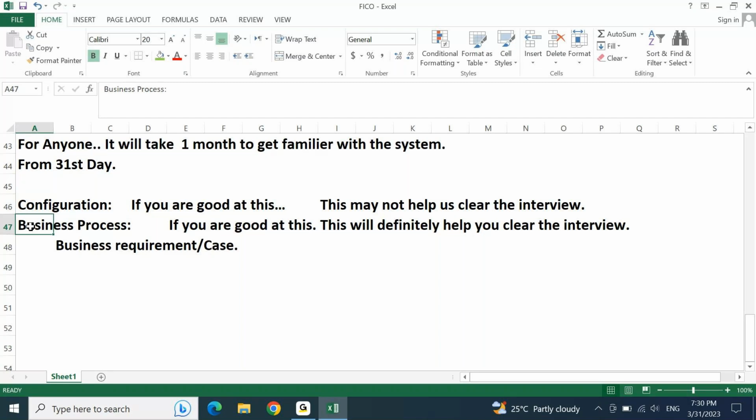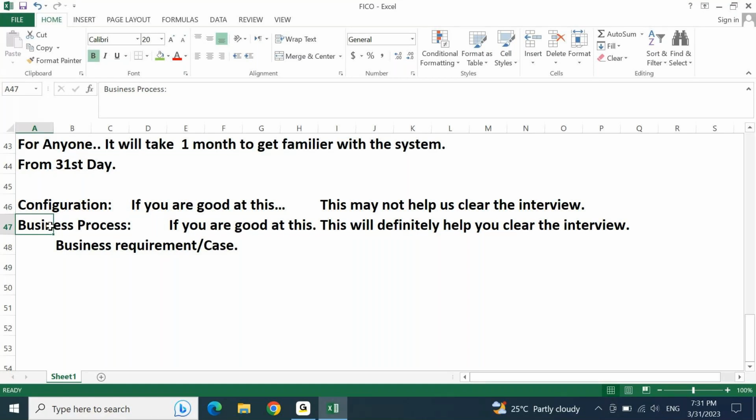But if you talk from the business process point of view, your business process understanding will help you understand SAP configuration very easily. Because there is something in your mind, what you want to do from the system, what you are expecting from the system. Until you get what you expect from the system, you will have to keep fine-tuning the configuration. You have to change configuration, think in different ways.